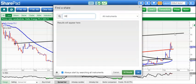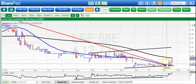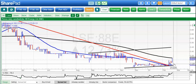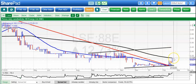88 Energy is next, and here the picture is one of quite a decent turnaround. Actually, we saw the shares push through that resistance line there from this time last year. Nice rebound on the rising 50-day line. That suggests that our 0.45 target that we were looking for by the end of next month is on its way. If you're cautious, you wait for an end-of-day close through the 200-day line at 0.32, but it looks as though there is a turnaround on its way there.